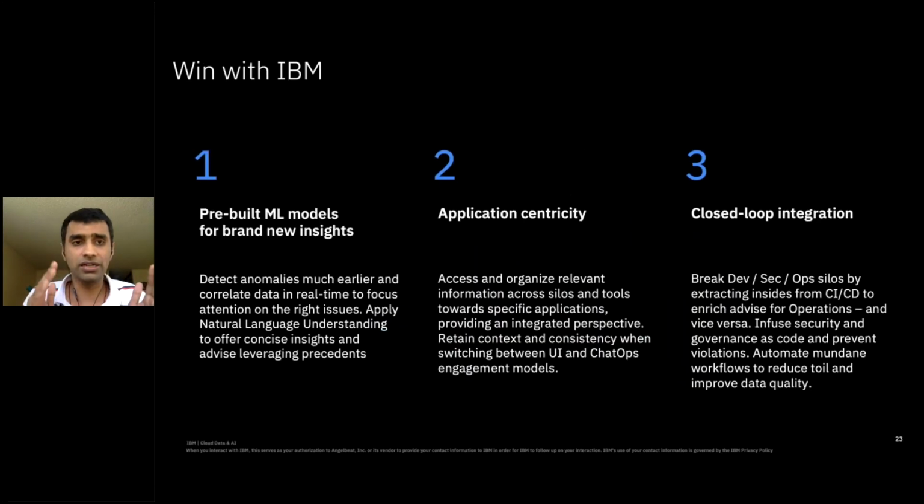So finally, I will end with the differentiation for IBM. Just to recap all of that. As I said, when you hear AIOps, the first thing that should come to your mind is IBM, right? The one is, it's not general purpose AI. It is Watson, which has been proven in the field, and it's not just Watson, but domain specific AI models. When I say domain specific, it is for IT operations. We all know about social sentiment analysis, but how do you make the same model domain specific to look into your Teams and Slack conversations to derive insights from there? So it is not any AI, it is Watson.